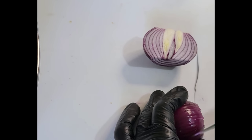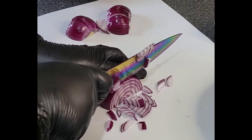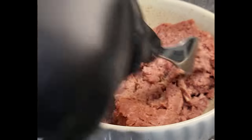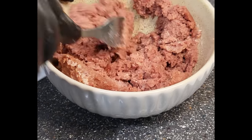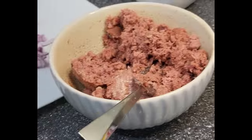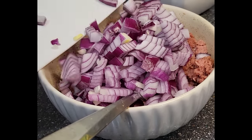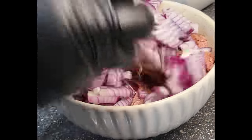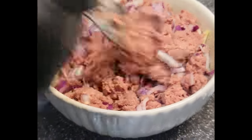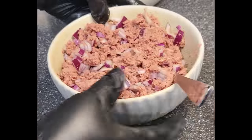We are also working on our onion. So now that we have softened a bit of our corned beef, it is nice and fluffy. Let's add our chopped onion. Now we are going to set this aside.